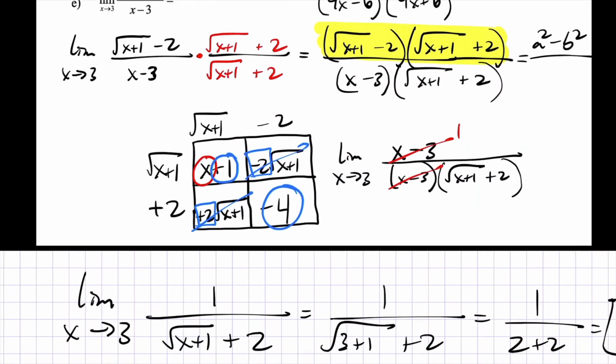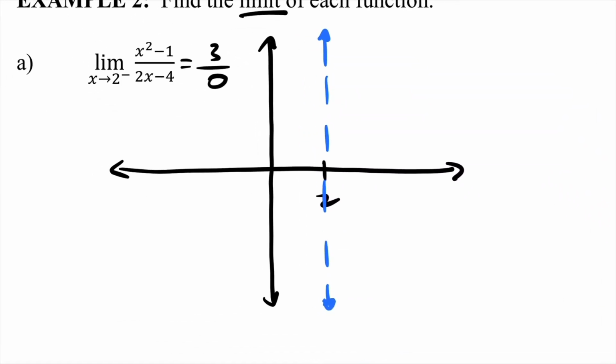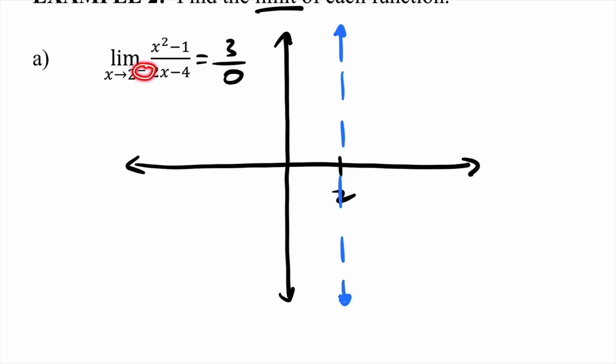There you go. This one's a one-sided limit. This one we're only focused on one side. We're not focused on both sides. If it's a two-sided limit, follow those rules. DNE for sure. If that negative wasn't here, if it was just a blank there, absolutely DNE. But one-sided limits always exist.